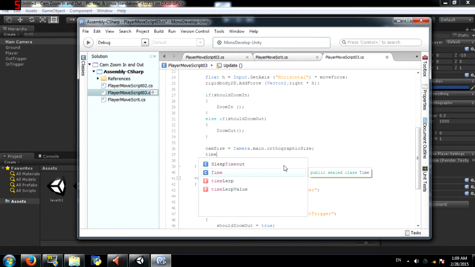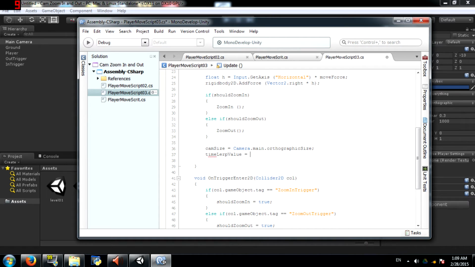Next, time lerp value is equal to time lerp multiplied by time dot delta time.